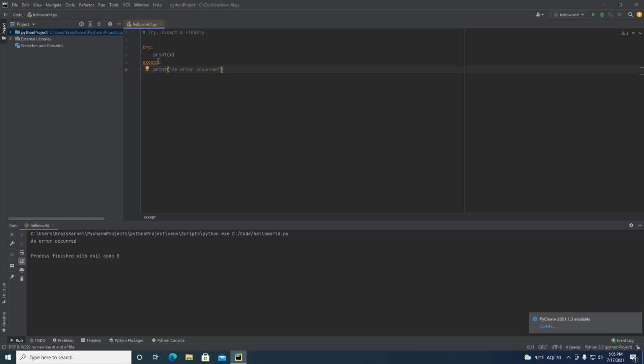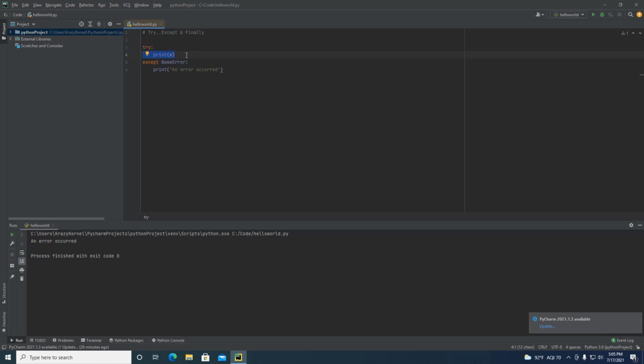You can also make an exception for different kinds of errors. I don't really know a lot on this topic, but there is a certain type of error called a name error. In this case, this is a name error because a name error is where something is not defined properly. So x is not defined and we still say print x.